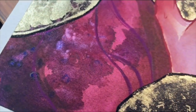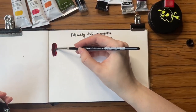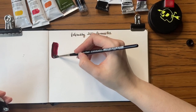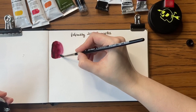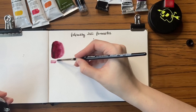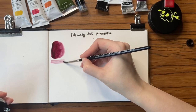So the first color is Naphthamite Maroon from Daniel Smith, and it's a very nice muted red-violet. It has a spot in my main palette and I'm absolutely obsessed with it. Although it's pretty identical to Perylene Violet colors of any brand. But since I've got a 15 ml tube, I decided I'm going to use it up first.